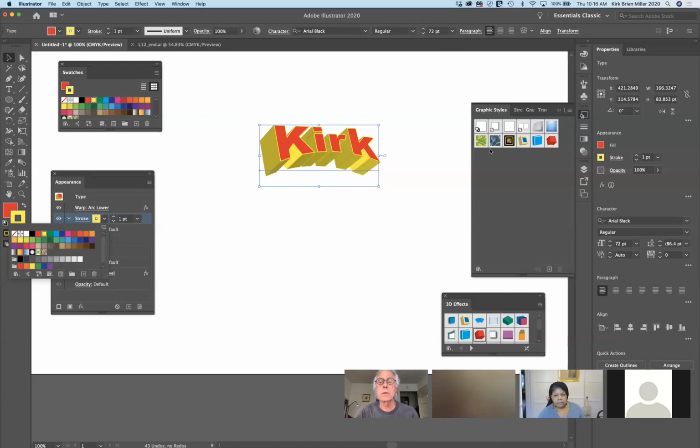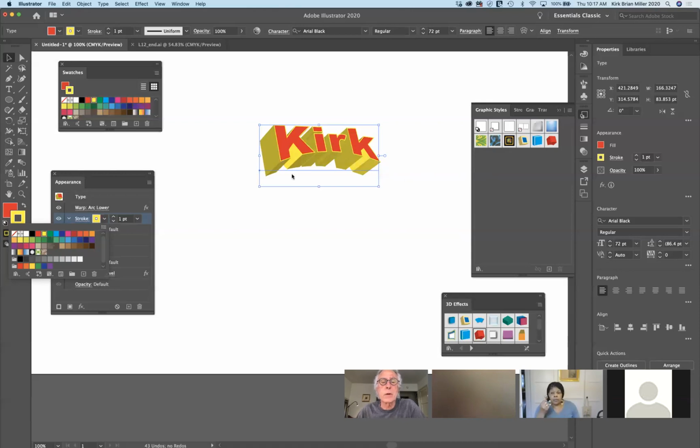The question has been asked by Susie. Can you use the appearance on more complicated shapes? Oh yes, absolutely. They can be applied to any shape. These are just simple samples of ellipses, squares, whatever. But no, it doesn't matter. They can be applied to any shape at all. Yeah, good question.